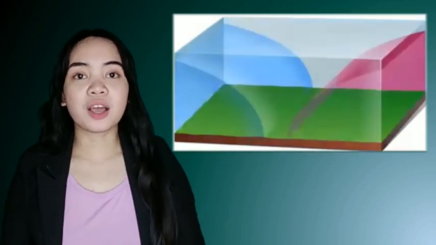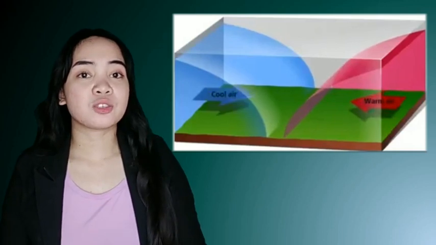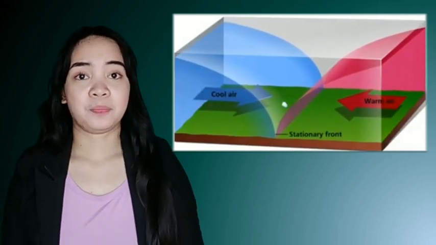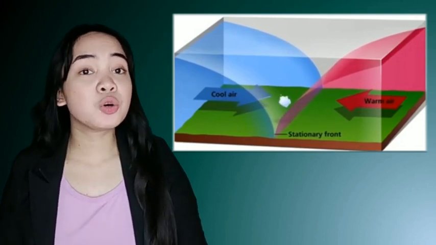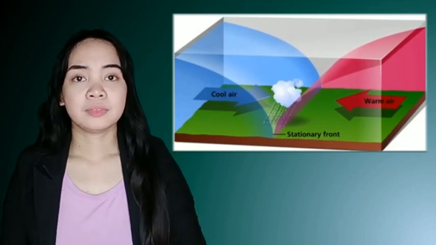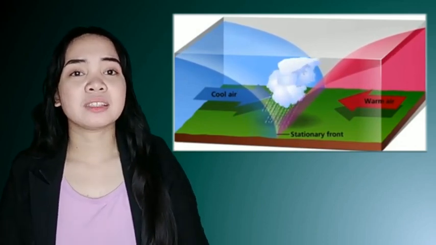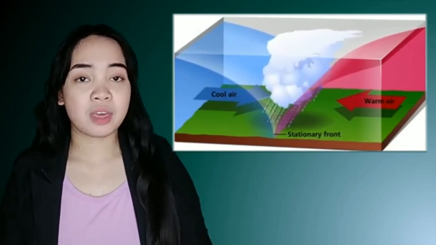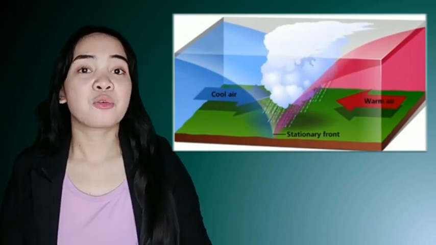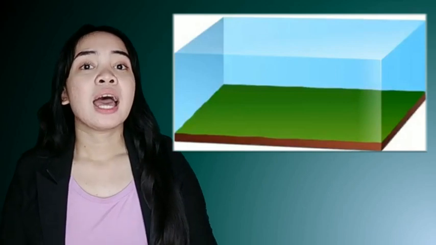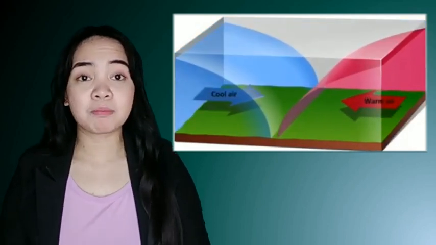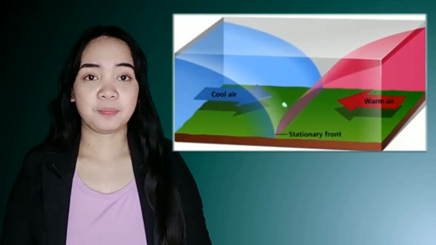Then, the stationary front. A stationary front structure is when a cold front or warm front quit moving. This happens when two masses of air are pushing against one another, yet neither is adequately incredible to move the other. Winds blowing parallel to the front rather than opposite can help it stay set up. A stationary front may wait for quite a long time.